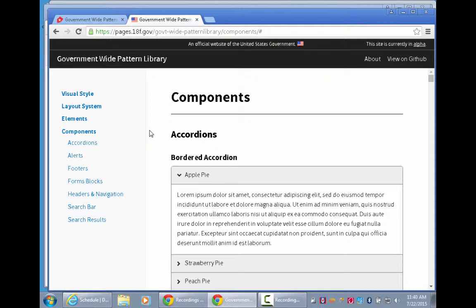Because I started doing a Pattern Lab based style guide for Nest, and then I learned about this. I'm backing up, thinking maybe this is something we should piggyback on. So I'm not sure personally where my entry point is into this or how I could really leverage it, because this is not built on Pattern Lab, to be clear.